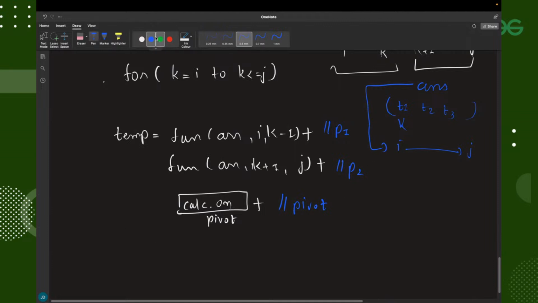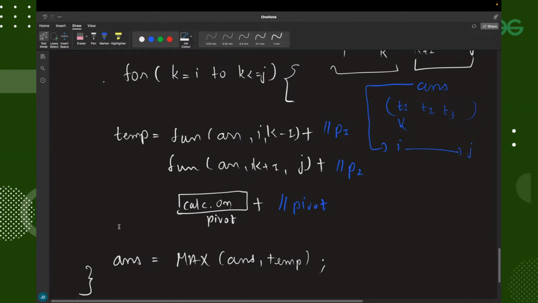So I'll have one more variable, the answer variable, in which the maximum of all the temporary answers will be stored: maximum of answer and temporary. This is a very simple thing, nothing fancy over here.